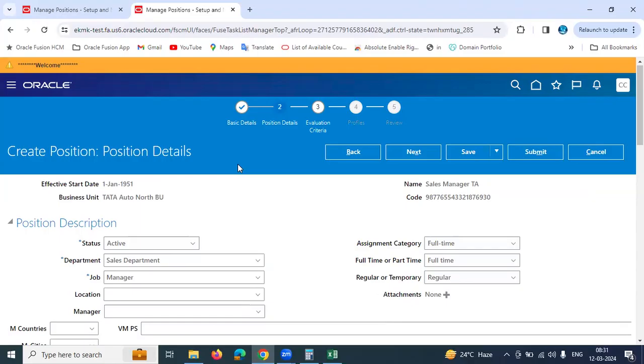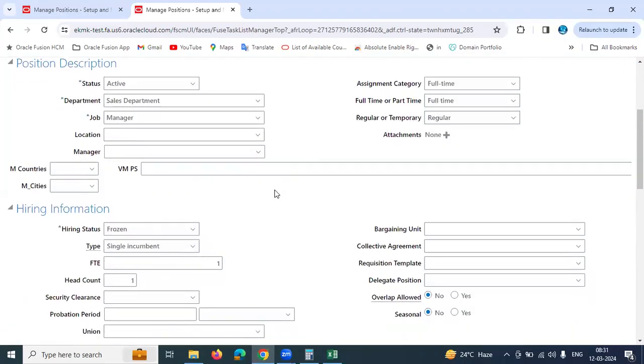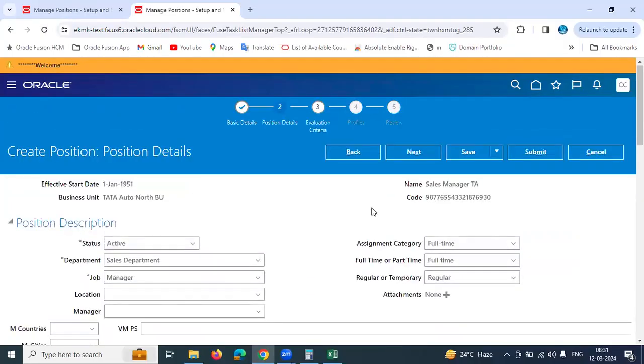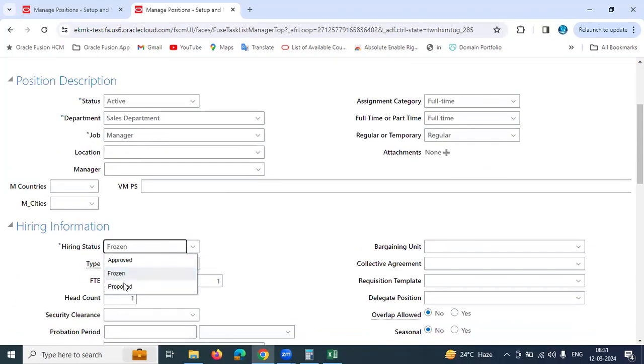In order to restrict the HRs in the front end, you can come to the position, edit it with the effective dates from when to when, and change the status to frozen. The position will be frozen in the system. In the front end, during that period, the position will not be available to HR to assign to any employee. So frozen is used for that purpose.